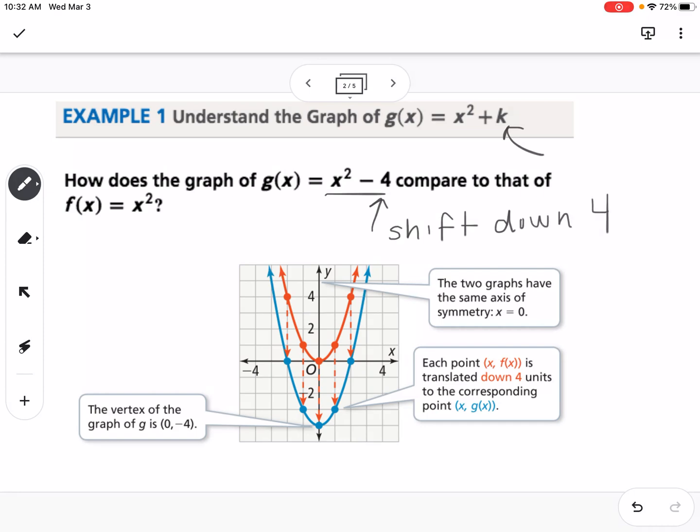If I had, let's call it h(x), if I had x² + 2, that would shift my graph up 2. So it would look something like that. So your graph is going to shift up or down based on your k value. So a positive number will shift it up. A negative minus number will shift it down, but you notice it's still maintaining the same axis of symmetry. It's just shifting straight up or down.